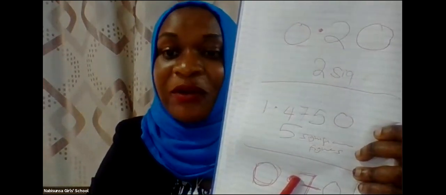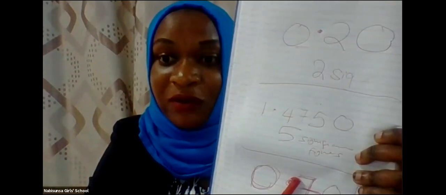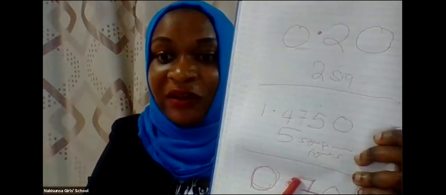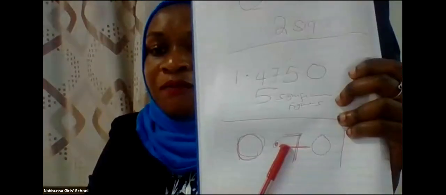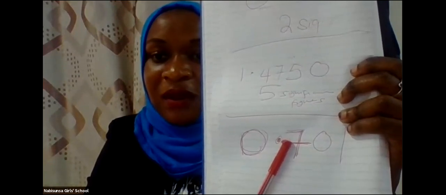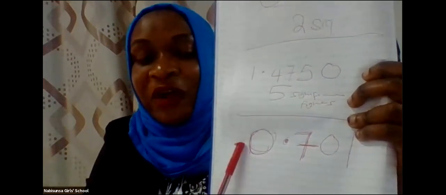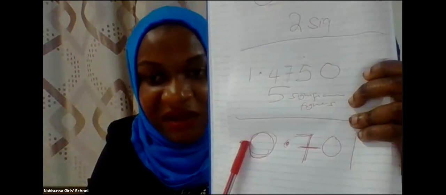Okay, because the 0 is in between. Thank you. Karen is saying 3 because we don't count the starting 0. Very good, because it's a leading 0. Kezabu, it is because the 0 is in between significant figures. Very good. Jemima is saying 3 because the 0 is in between. 3 because leading zeros do not count. So people are not counting this first 0 because it's a leading 0. Very good. So people have understood that.